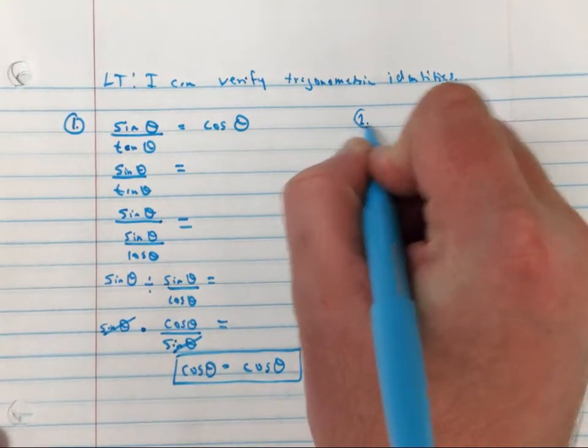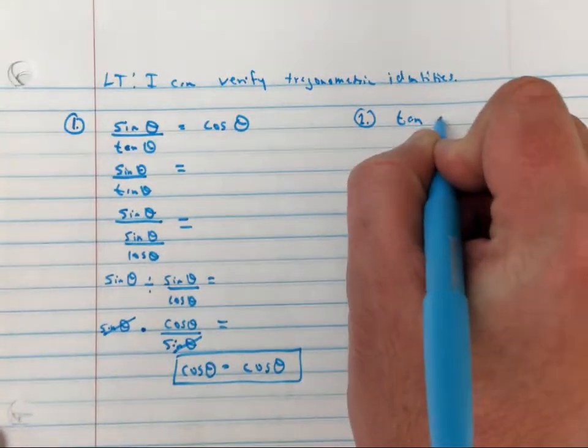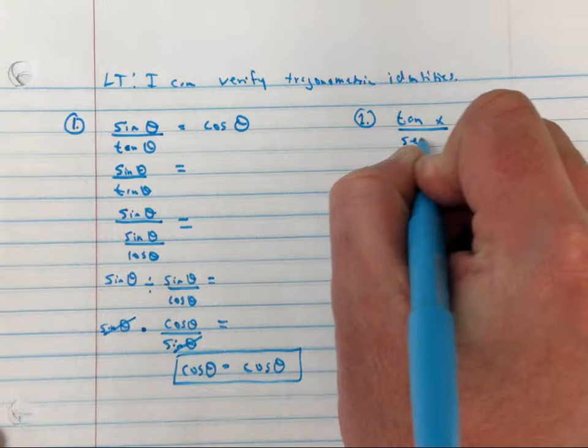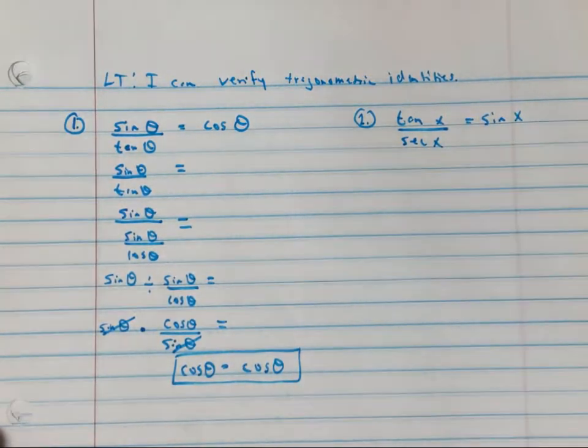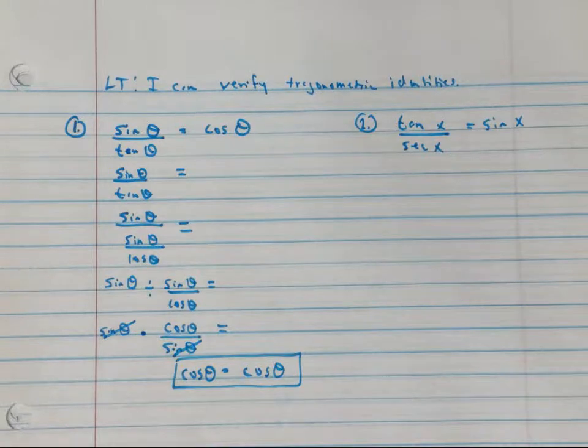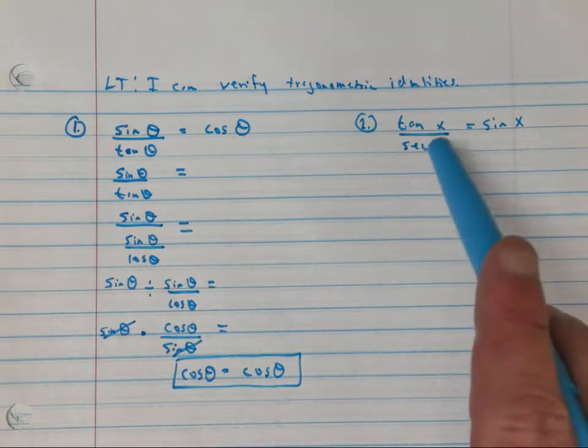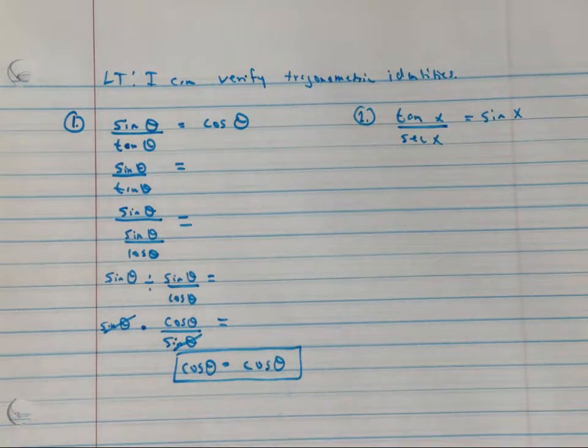Let's look at number 2. You can always pause and rewind the video if you need to see it again, okay? Okay, so I look at number 2. There's no adding fractions, so I rule that common denominator out. I'm going to try to transform the more complicated side. To me, that is more complicated than that. Sine is basic. I can't do anything with sine x, but I could break that tangent and secant down.